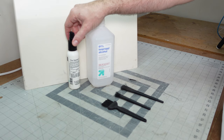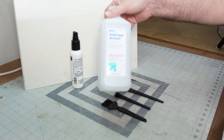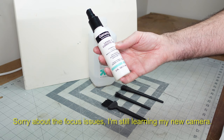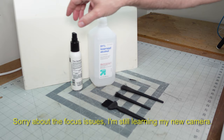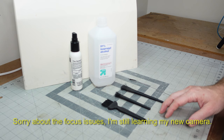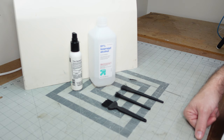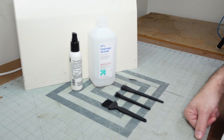The cleaner I typically use is isopropyl alcohol, which I get at major big box stores. I have a spray bottle I've recycled — it was a conditioner bottle, and I just use it for alcohol. Reduce, reuse, recycle. The other major tools I use are a vacuum and an air compressor. Using air is a little controversial — some people say use air, some people say don't, and we'll talk about that when we get there.